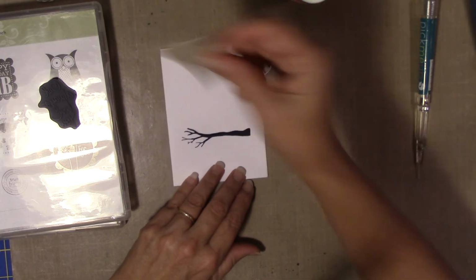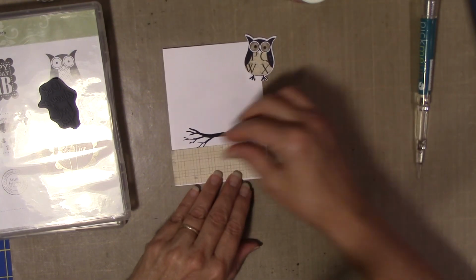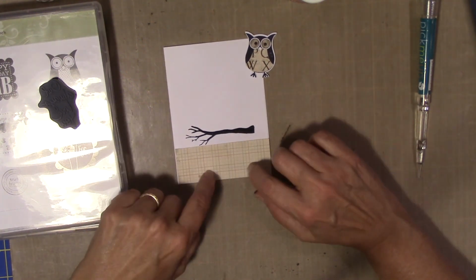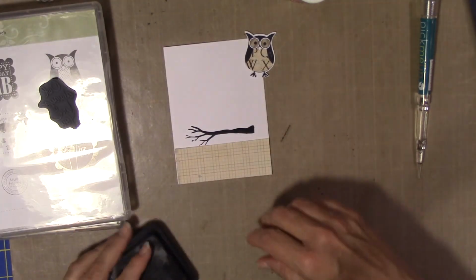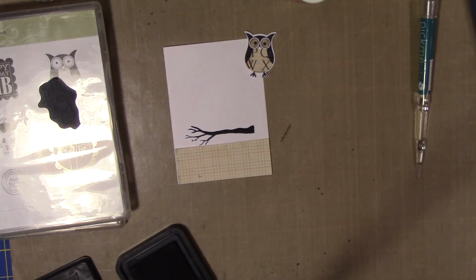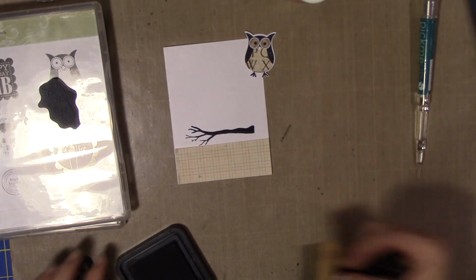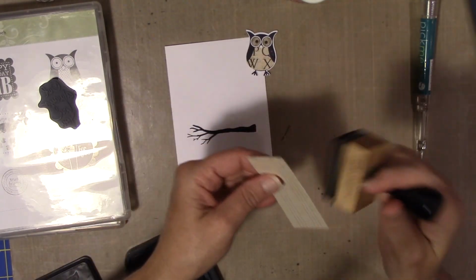Now I cut this little bit here, and I want to get just a little bit of black soot just around the edges.